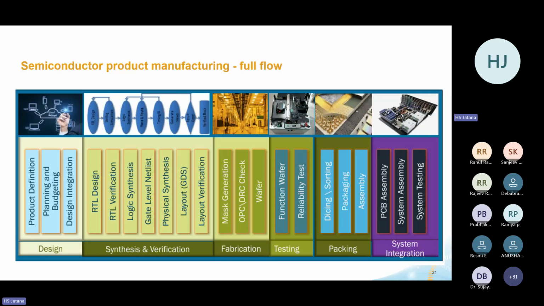This is the complete flow which all of you are already aware. The only point I want to make is that after layout, for a digital design, there are a number of steps. It has to be done step by step. After layout, as I told, it goes for the mask generation. The mask engineers will do all these DRC, OPC. And finally, the mask sets will be generated and go to the fab, and then the wafer will come, and then the testing and packaging and things like that.